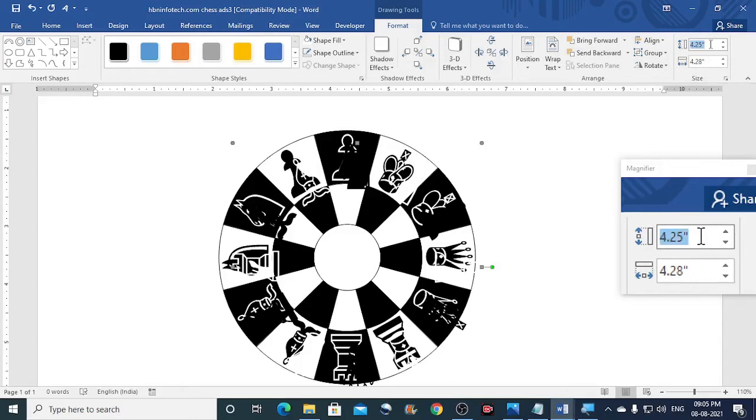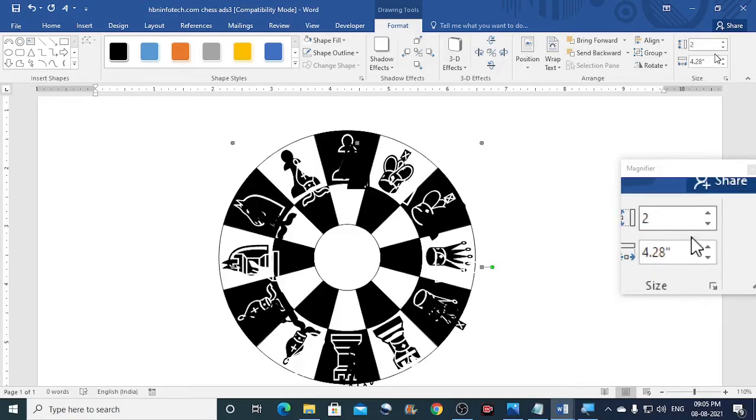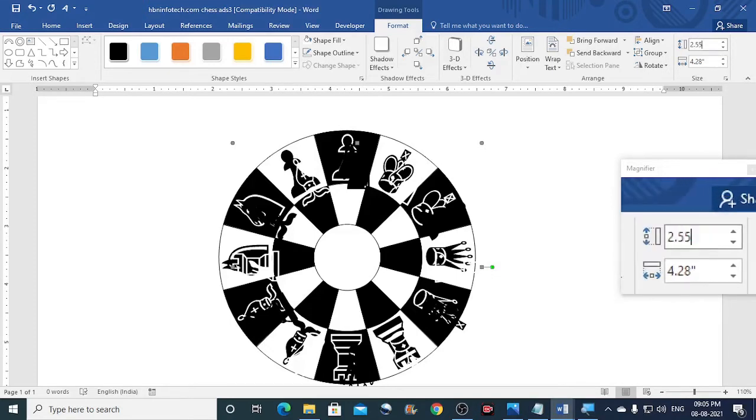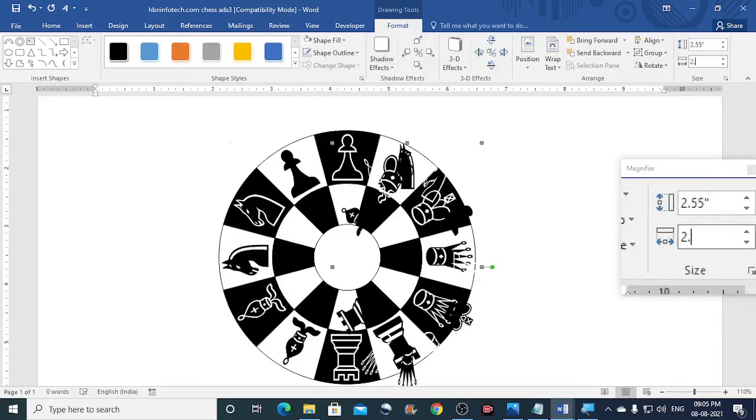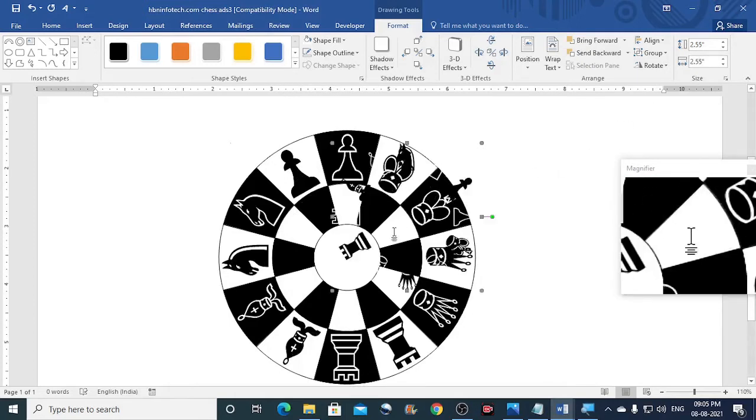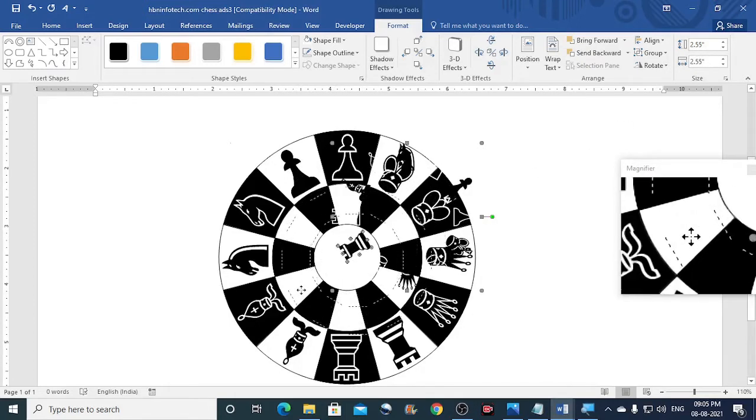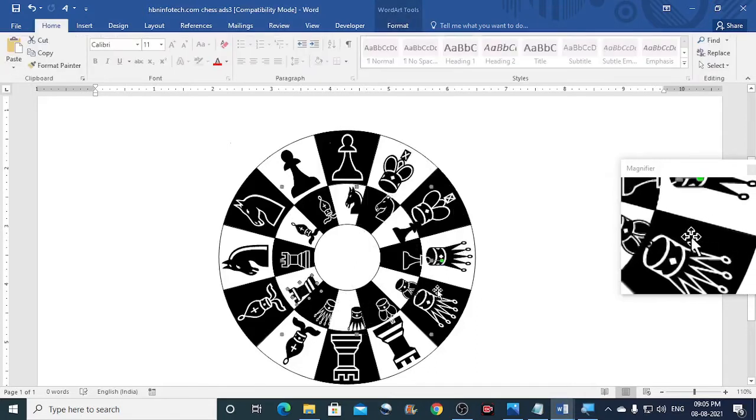I'll reduce the size for some, let me say 2.55. Now we'll just move this here and see whether that's okay.